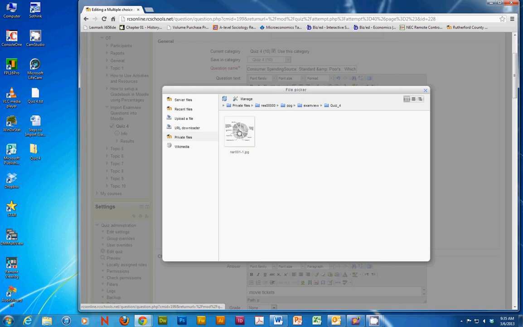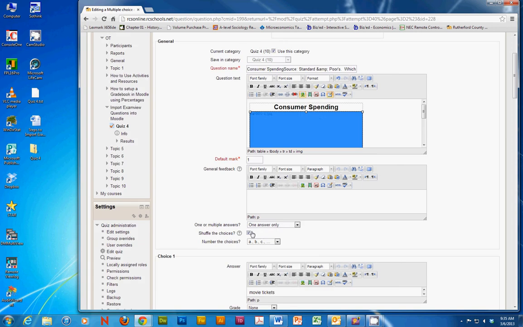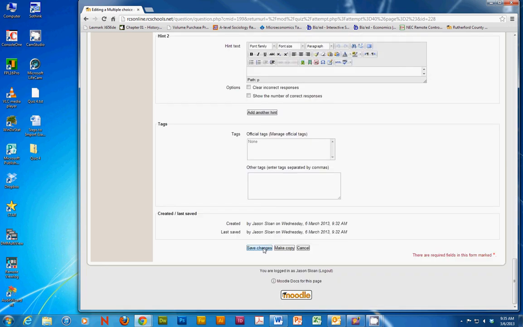And then here's that image. So I'll select this. And then now that image is in place. So I'll save the changes to this question.